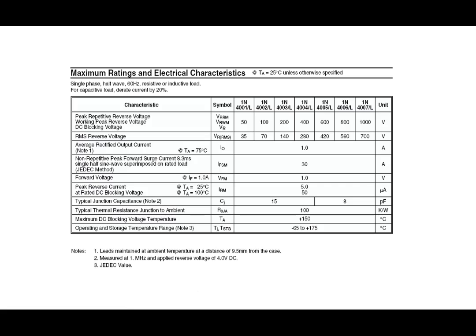All right, so these are the characteristics. Also note that in this case they're saying that if you have a forward current of 1 ampere, the diode voltage would be 1 volt. So as we have cautioned you, 0.7 is just a number that we've been taking for analyzing some of the circuits, and that number may vary depending on the current and the nature of the diode, the way the diode has been fabricated.